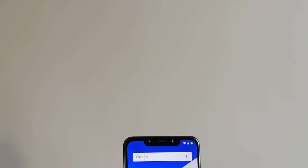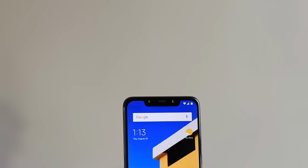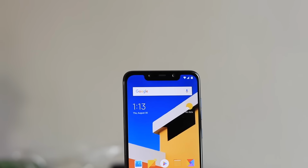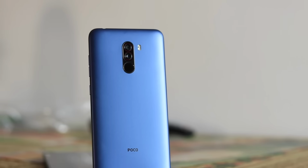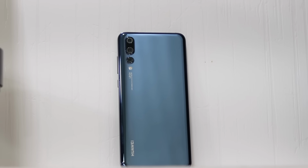As the Poco F1 created a lot of buzz around a zone called perfect smartphone, the camera of this device needs to be around flagship grade. So many compared the Poco camera with the OnePlus 6 camera, which is considered to be a flagship killer. So I am not going to do that. I will move ahead and go to the flagship, which is the Huawei P20 Pro. So let's start the race.